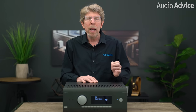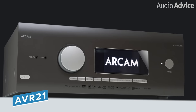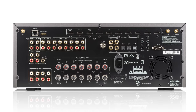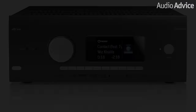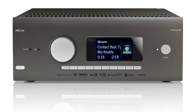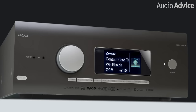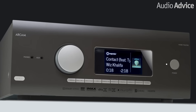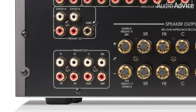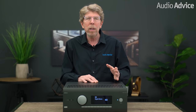The next model up, the AVR21, has the same number of powered channels on board but some pretty big upgrades. First, the power supply is much more robust with a toroidal transformer type. It's rated at 110 watts per channel, but while the AVR11 is rated at 80 watts into 8 ohms and 100 into 4, the AVR21 comes closer to the ideal of doubling down into 4 ohms, giving you 175 watts there. The AVR21 will give you a lot more dynamics and control compared to the AVR11. You also get another four assignable outputs with 16 channels of processing power built in. You can assign these to be something like 9.1.6, or you can make each one a subwoofer channel for individual control — even allowing you to make the sub stereo or mono and base this by input. Simply add more amp channels to the AVR21 and you can totally max out any of these three great surround sound formats.